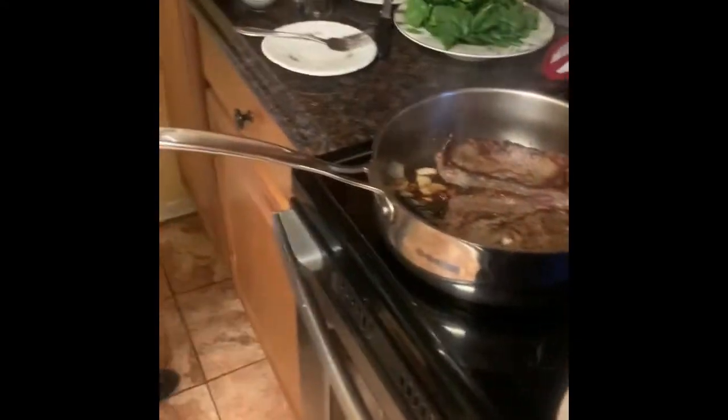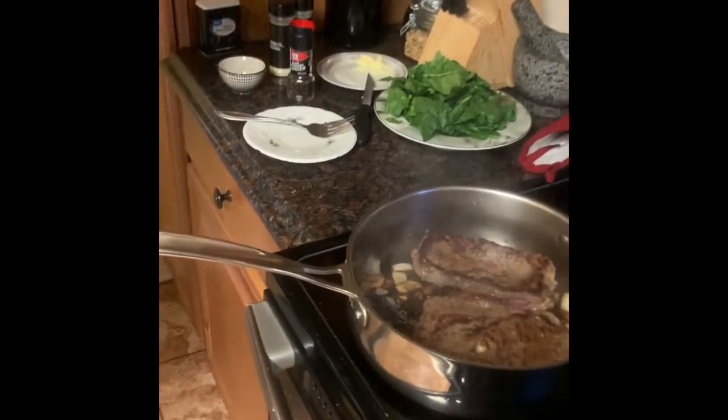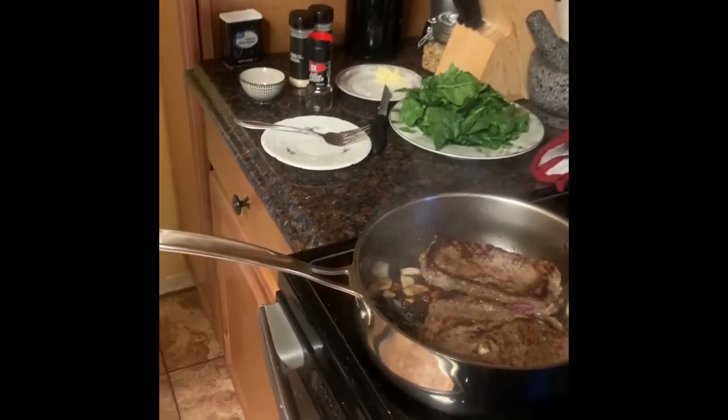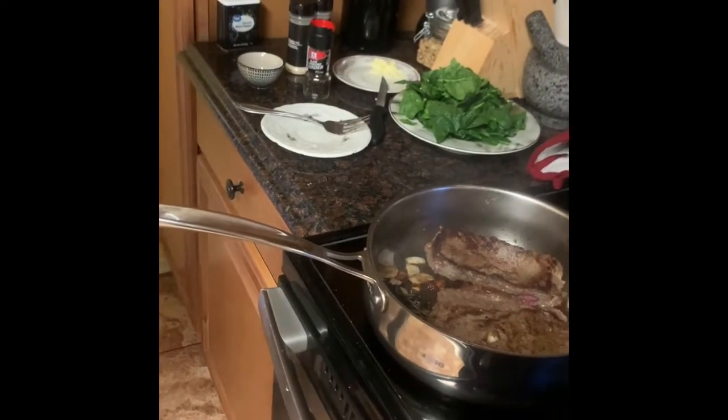Alright. And see, now what I'm going to do is start scraping the oil. I'll wait for like a second, like 2 seconds, and then, that looks good. Yep. Now, how do you like your steak though? Medium well. Okay. So, because you're finishing it up in the oven now, yeah. I think it's ready to go in the dish.